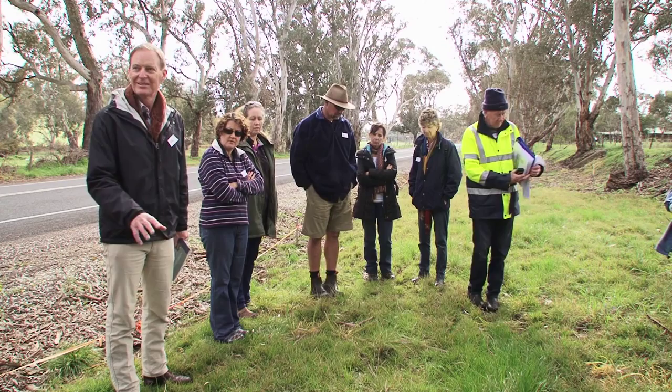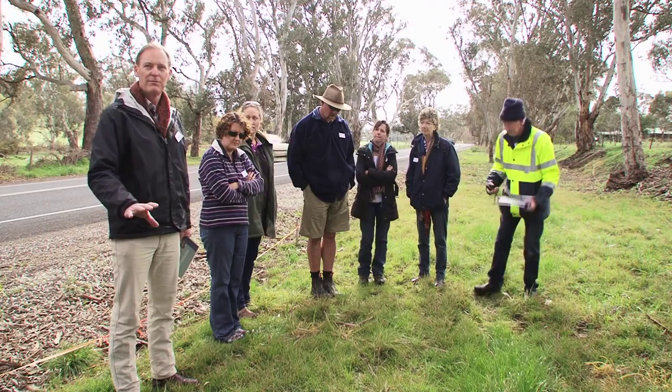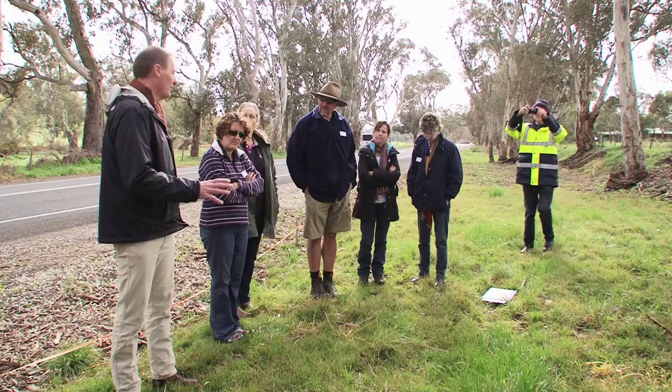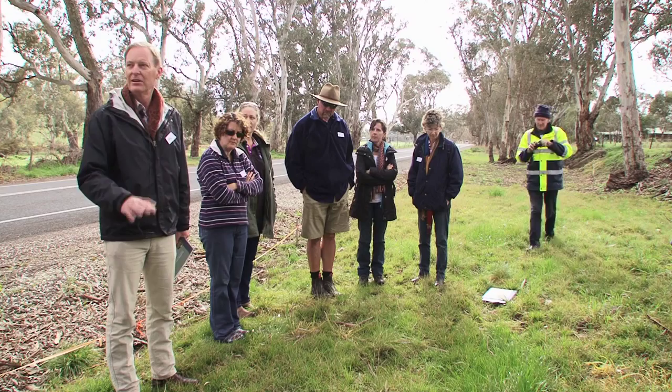So this is great for cover. It's perfect for this circumstance where you want relatively low volume. You don't want to have a fire issue, but it's not ideal in terms of fodder. It's just a good demonstration of how the grass looks and how it will grow. The next variety would probably be double that sort of size, so you get bigger volumes with that.